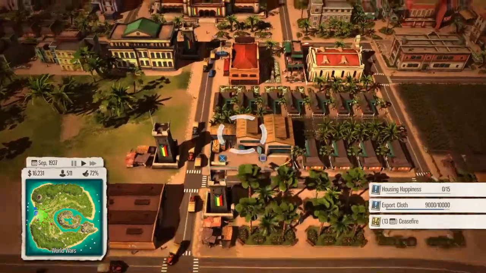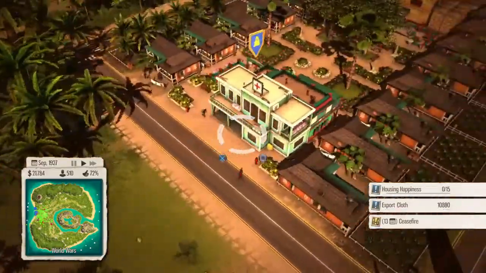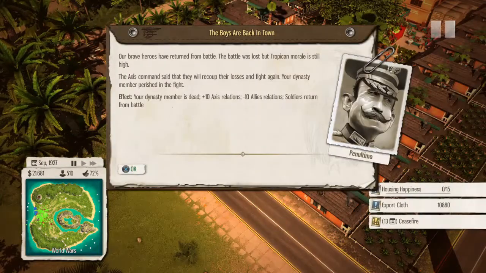So to improve our housing, we need to increase some of these buildings. So what I'm gonna do is I wanna actually... Oh, we built a clinic. Our brave soldiers have returned from battle. The battle was lost, but Tropican morale is still high.